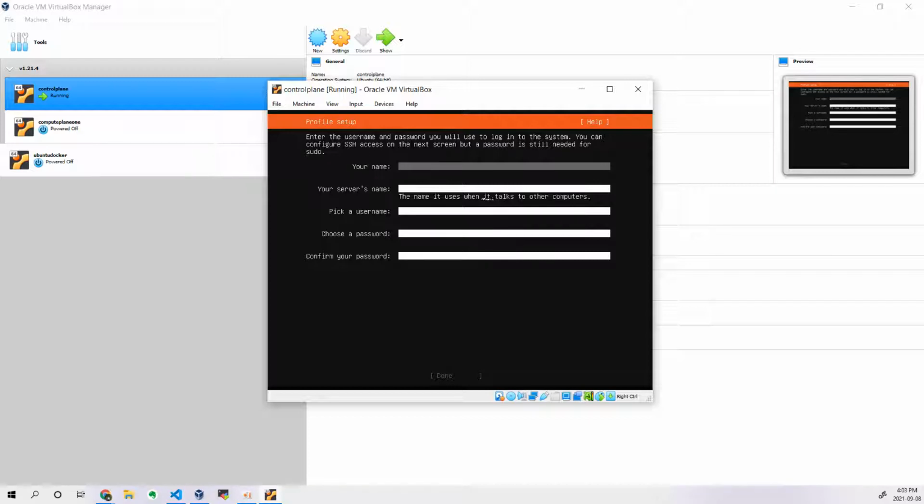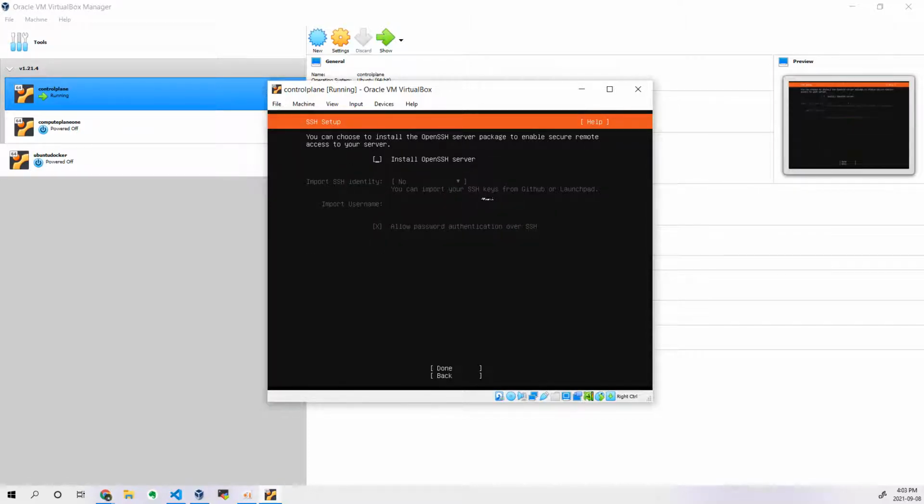I will give my name, and the server name is control plane node. Then the user name is test user, that's it. And test123 is the password so that I can remember it easily.